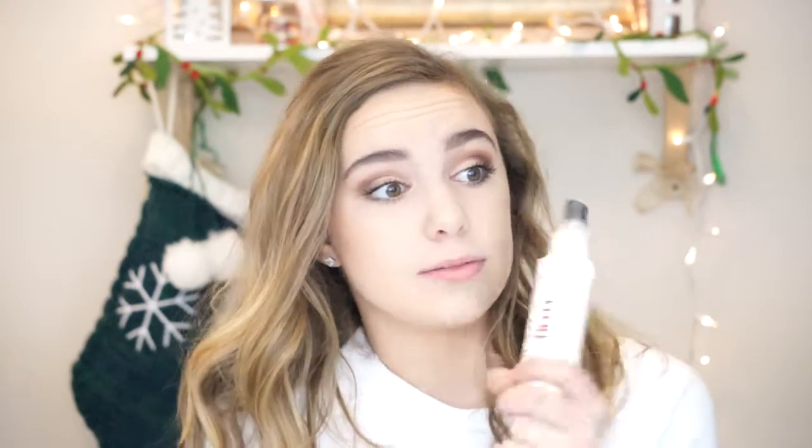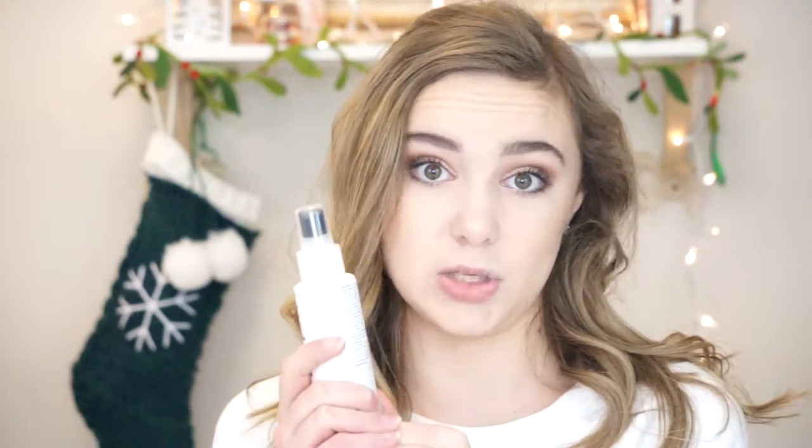The Paul Mitchell Firm Style Freeze and Shine Super Spray — this was a sample I got on Black Friday. My favorite hairspray. I sprayed it once and I was like, this is the best hairspray I've ever had in my entire life. I'm not a huge hairspray person, because I feel like it just makes my hair crunchy and I just hadn't found the one for me. But after I tried this one, this is the hairspray for me. I really like this one, though it is expensive, so I'm kind of bummed and want to find a good drugstore alternative.